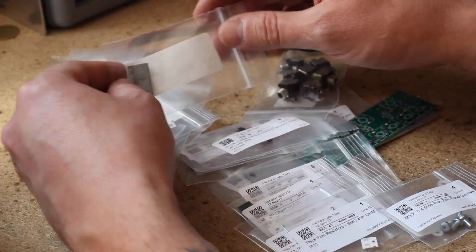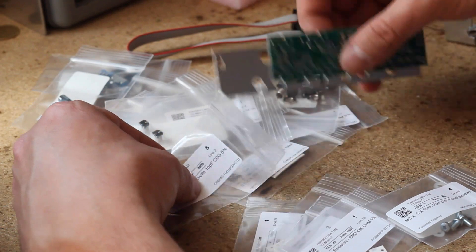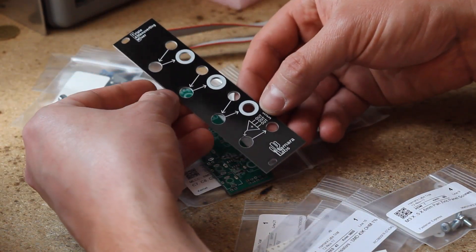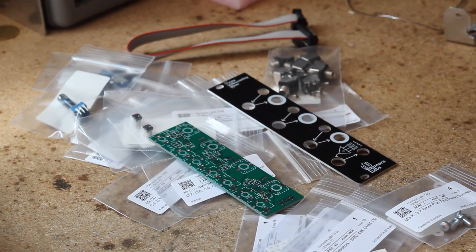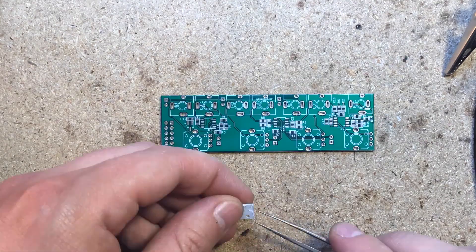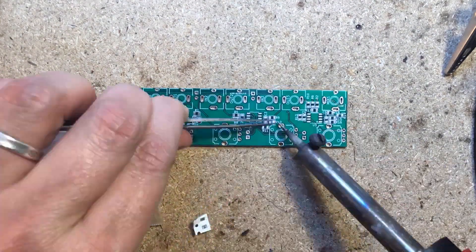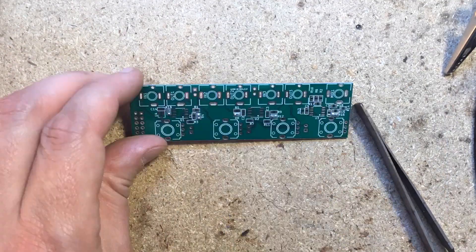The pots are the knobless type that protrude through holes on the panel and are only attached to the PCB itself. As an advanced exercise, check out the schematics in the video description and try to follow Dave's clever thinking and implementation. It's not your usual op-amp mixer circuit. Building it is fairly easy, even if you have no prior SMD soldering experience. In fact, it may be a very good kit to start with before you go into other more complex SMD builds.